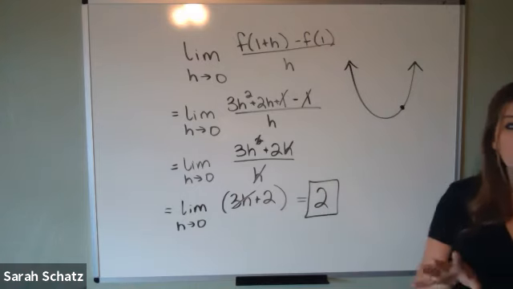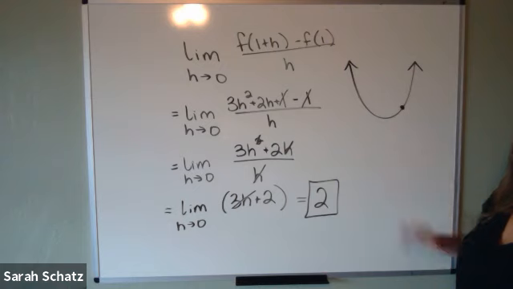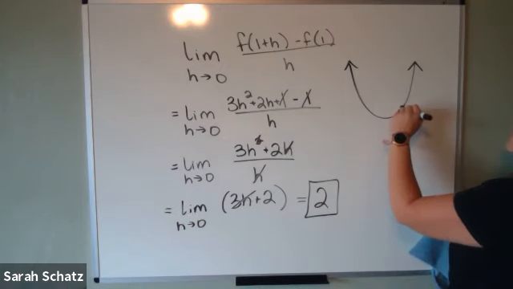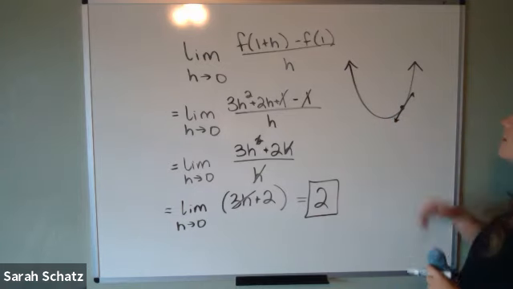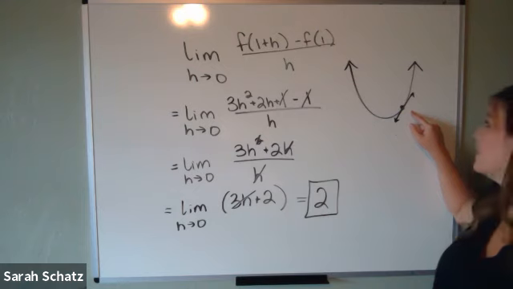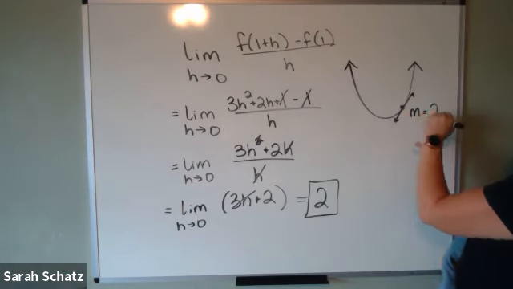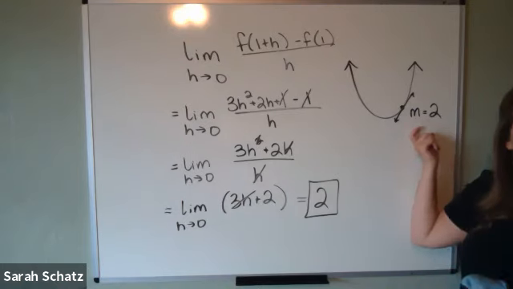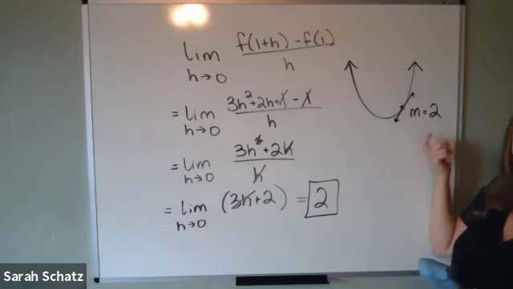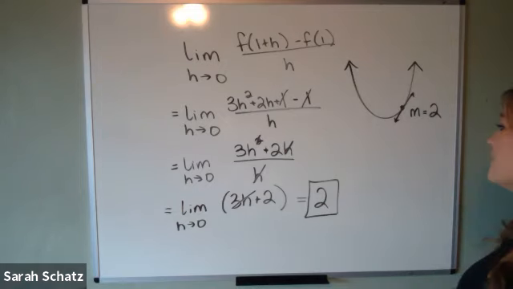And I don't have this in the plane, but if it was in the plane, let's say this is the line where x equals 1. What I found was I created a tangent line. Remember, that's a straight line that touches the function in this one spot where x equals 1. What I found is the slope of this line. So the slope of this line, or m, we use m for slope, equals 2. Okay, so that's what we found.